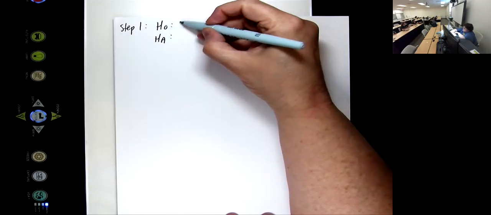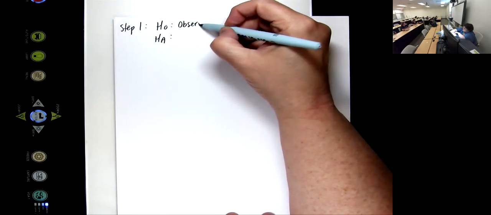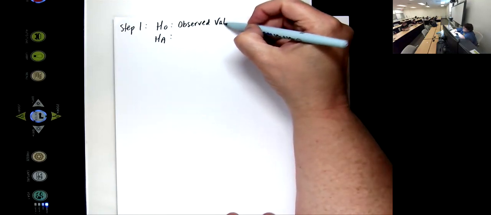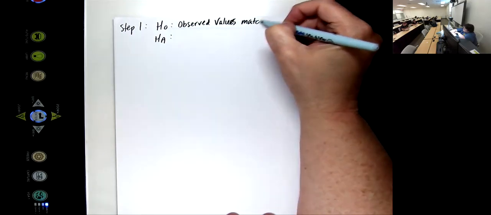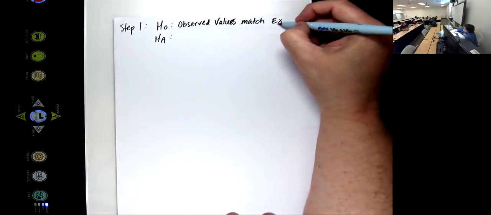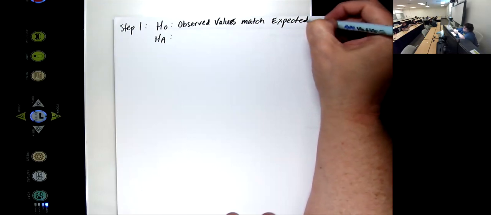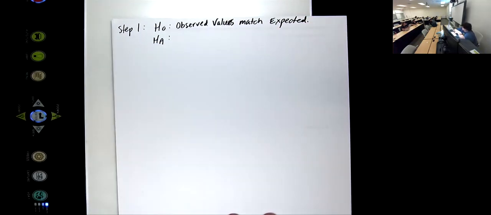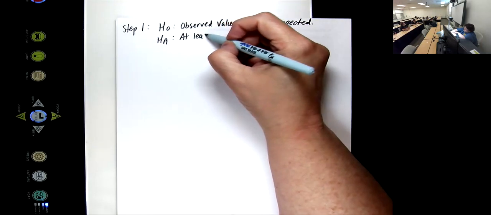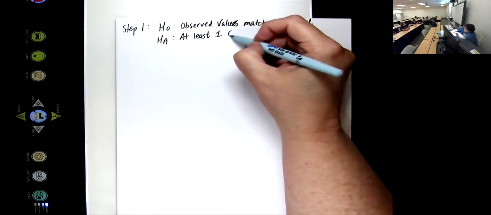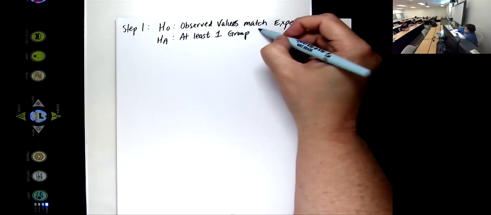H naught is the observed values match the expected. HA is at least one group does not match the expected values.